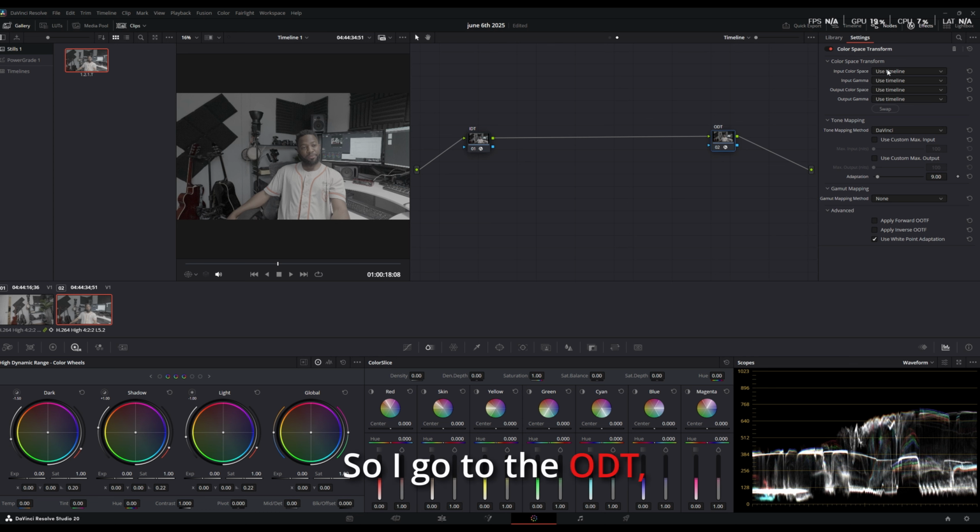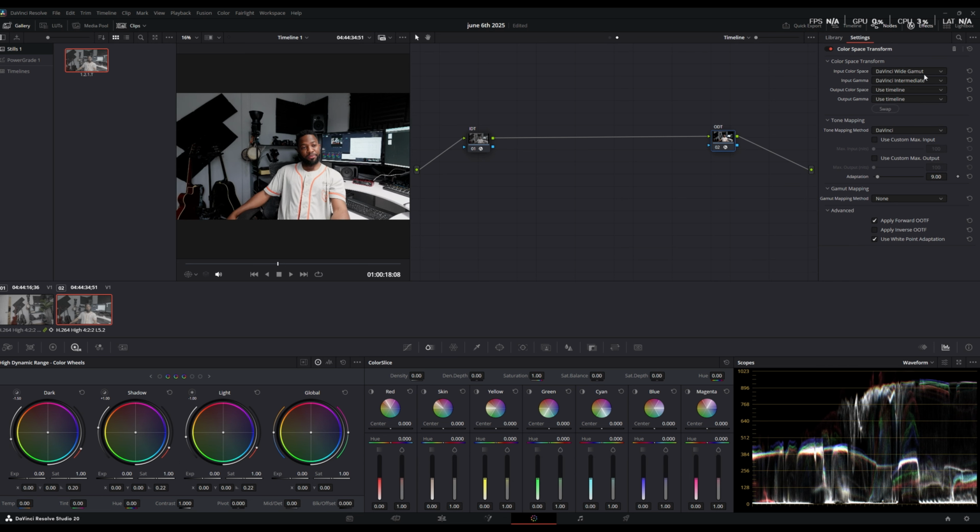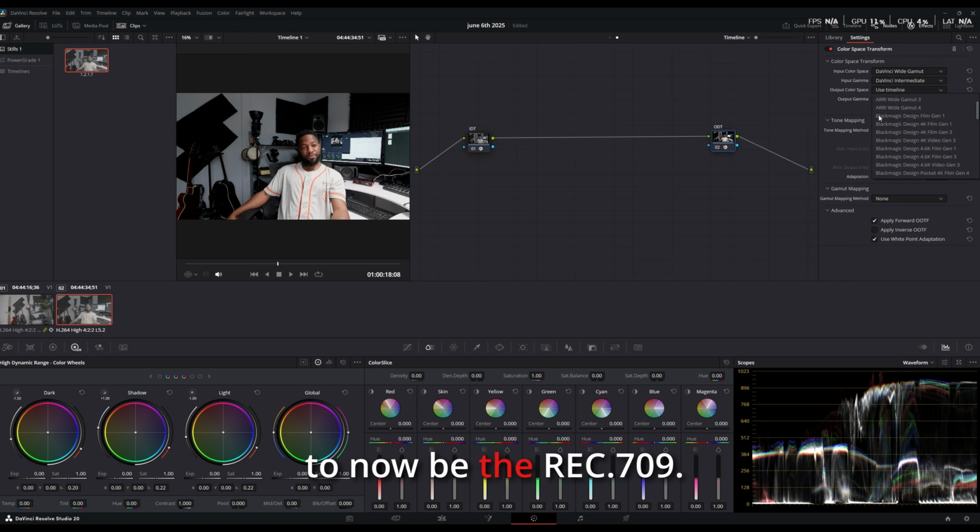So I go to the ODT, I select my input color space to be DaVinci gamut. My input gamma is still going to be the DaVinci intermediate. So my output is now going to be Rec.709.